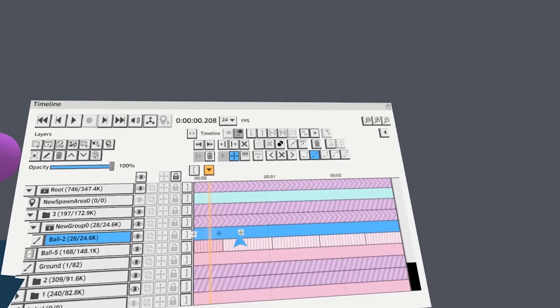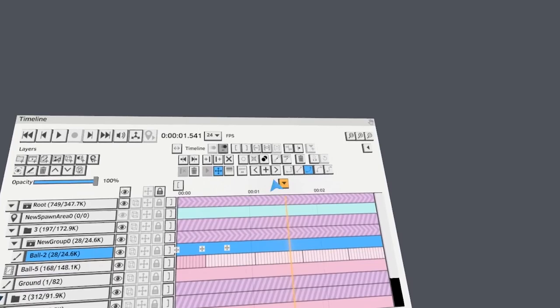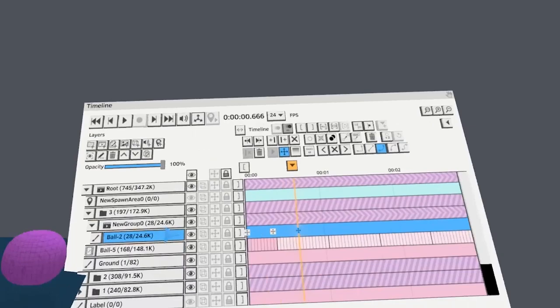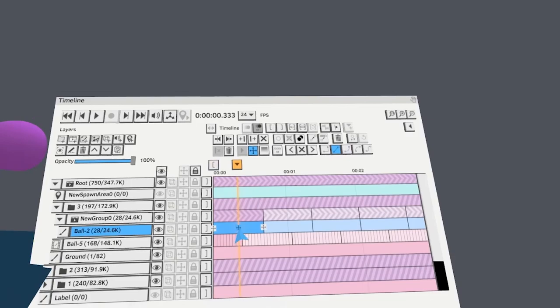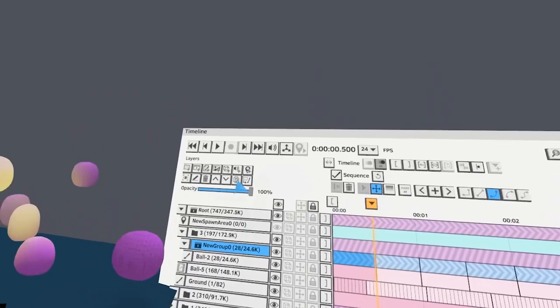There's actually no copy paste, so if you want the first frame to match with the last frame, make sure to keyframe somewhere back here so you have the initial position ready if you want to create a loop. That is currently an inconvenience that you have to live with. But basically you create a loop here, and then you see the animation is much smoother, right? But I don't like it. I actually want to make it a little bit faster here. So all I'm going to do is change the keyframe and change the loop point in this layer. Boom. Right? So now I have the ball jumping like this.